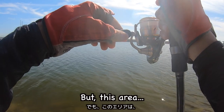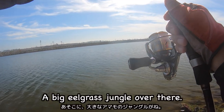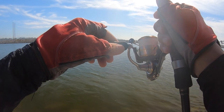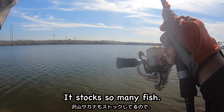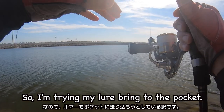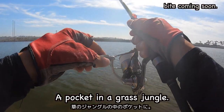But this area, so many grasses. Big eel grass jungle over there. It's very annoying. It's talked so many fish, so good spot. But it's also annoying. So I'm trying to bring my lure to the pocket in a grass jungle.